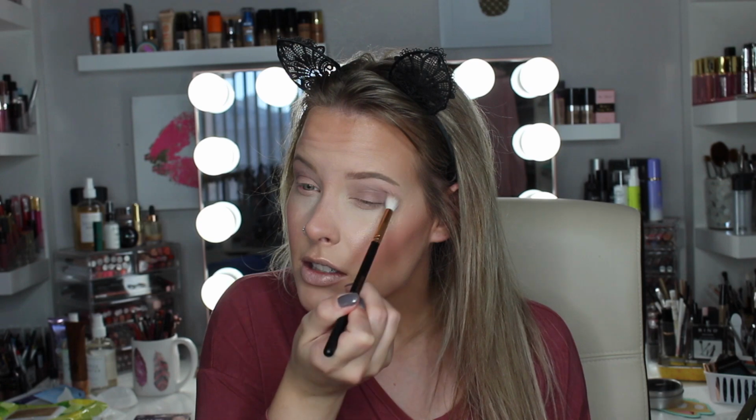because normally I would need more options for crease shades, and this one doesn't really have a whole lot, so I feel like I would only be grabbing this palette if I wanted a pop of color on my lid. I'm just gonna keep building up this Delete shade a little bit. So let's pick out a lid shade.